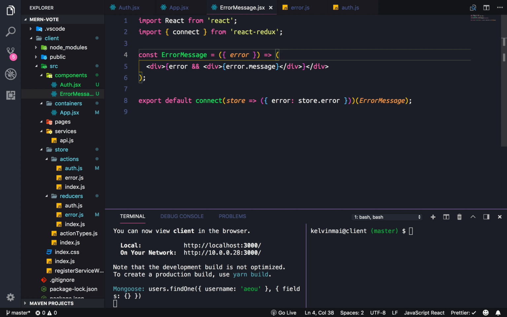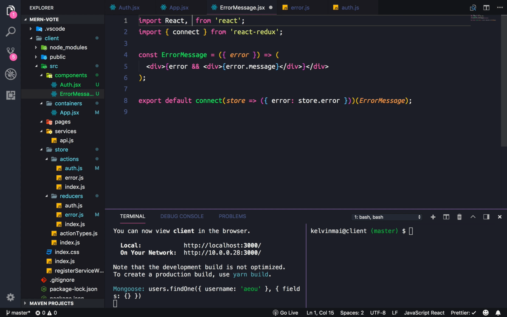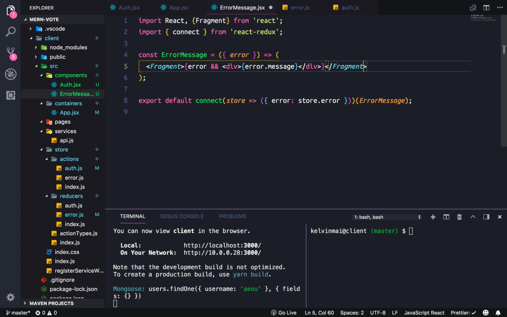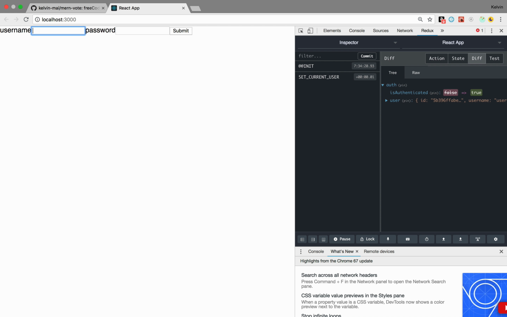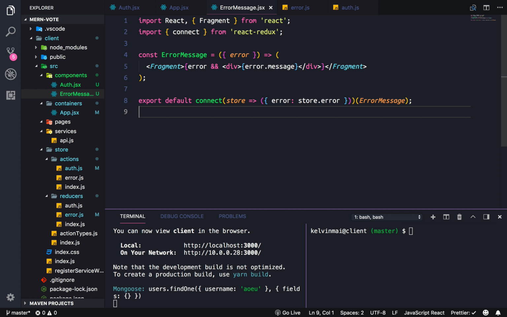So, okay, I don't actually like having a div within a div like this, just because it's a little messy. So I'm gonna add in the fragment that I mentioned earlier, and change this to fragment as well as this to fragment. So a little bit of refactoring. Cool. Our error message works, and that works.